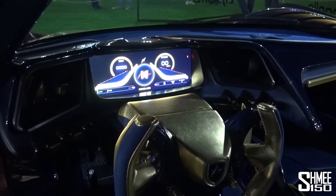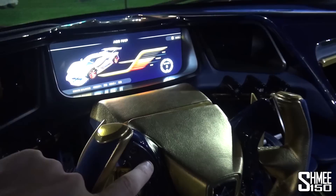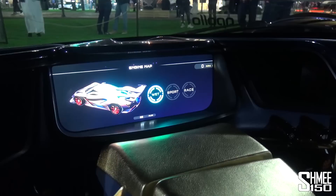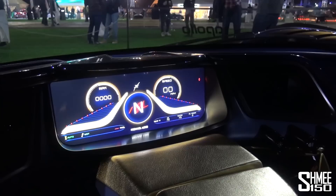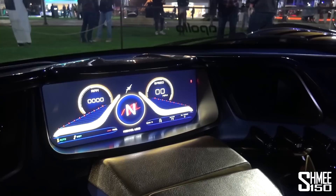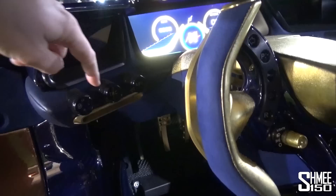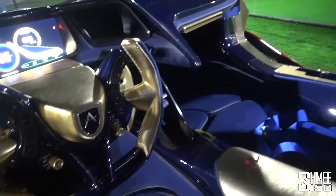Have a quick look at the screen. You've got the large central screen; either side of it you have the extra displays which work off the cameras. Underneath the mirrors you do have the traditional mirror but you also have the ability to see your views either side. If we press the P button here on the steering wheel you can change to the different displays — ABS map and the brake balance down at the bottom, 50/50 at the moment. We've got the different engine maps: wet, sport, and race, changing the amount of power. Drive control settings — lots and lots of data and details. Gear in the center, RPM to the left, speedometer just up there as well — a really, really cool display setup.